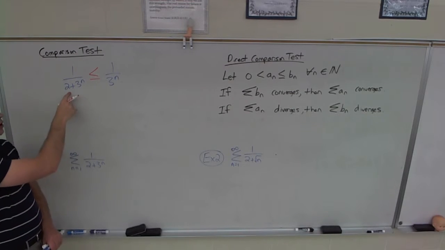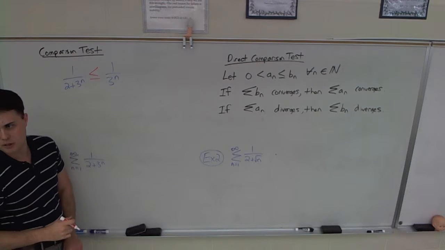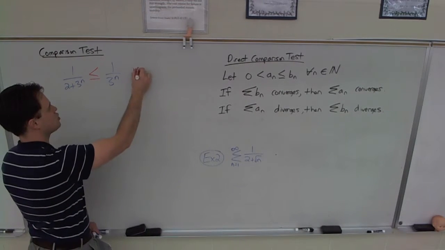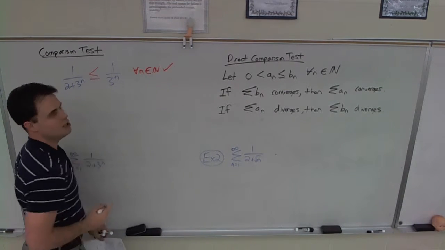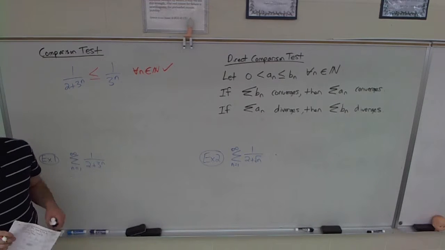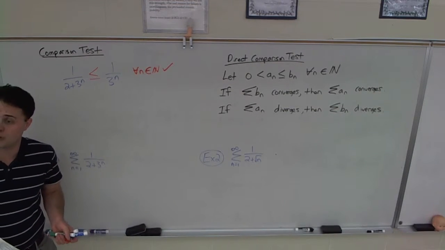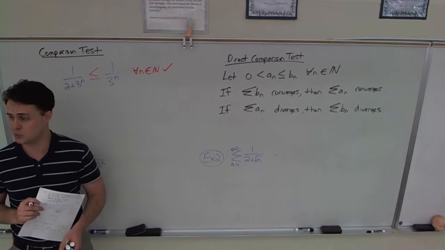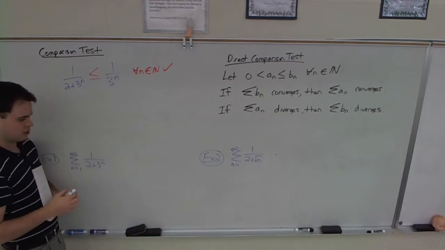Because over here we had a larger denominator, which means smaller number. That's the way you want to think about this, right? Larger denominator is smaller number. And this, we've just got to make sure it's true for all n belonging to the natural numbers. It is, right? If we start putting negative numbers in there, this inequality changes direction, but we're never going to do that in series land, don't worry about it. Series go from 1 to infinity, or 2 to infinity, or 3 to infinity if you move the index. Cool. All right, so that's true. So the only question is, what's this guy do?